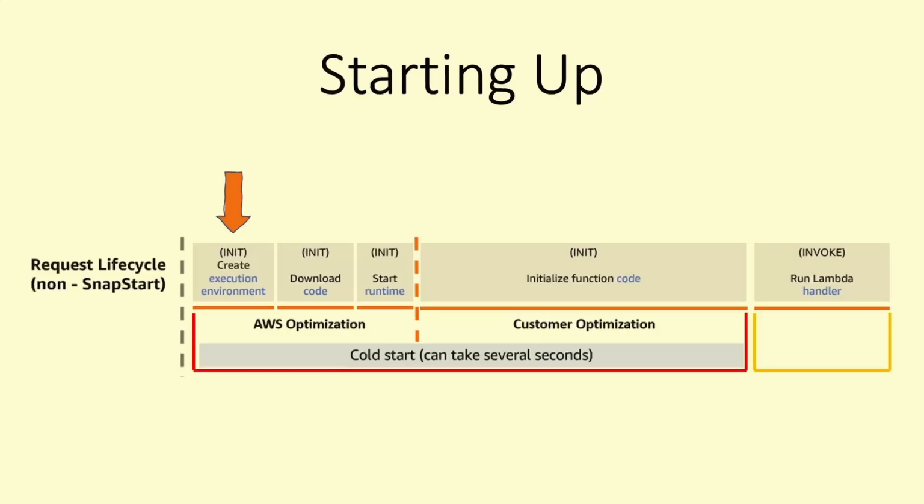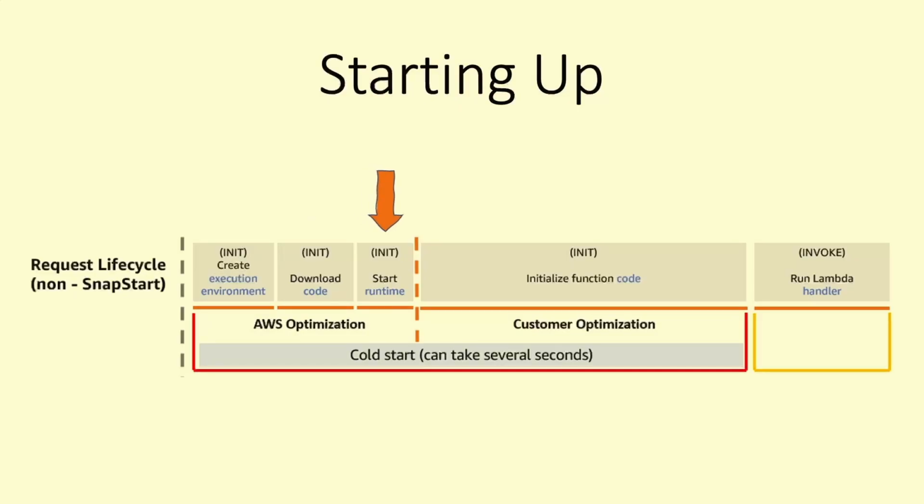First of all, it will create an execution environment, which is a kind of MicroVM. Fun fact, it's called Firecracker, and it's created with Rust. So even if Lambda doesn't support Rust out of the box, Lambda runs on an infrastructure that's run by Rust. After that virtual environment is created, the next step is to download the code. You've seen the code in that editor. It's packaged somewhere, and now it's downloaded into the newly created environment.